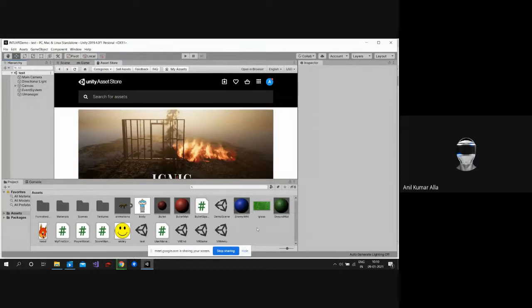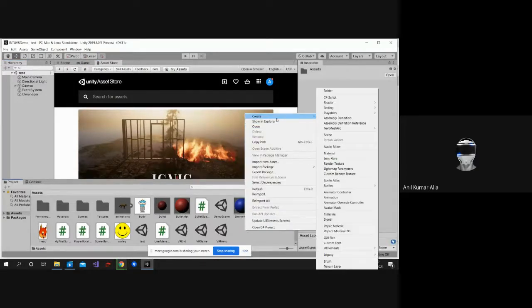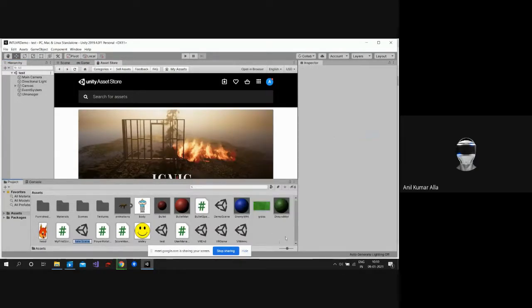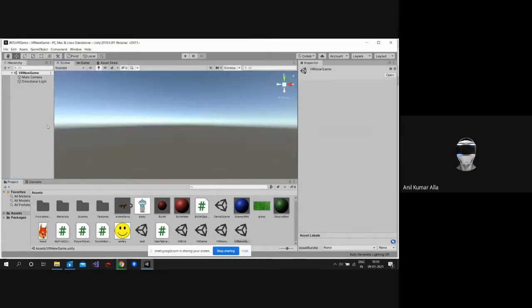So I'll try to create a new scene. I'll try to show you a new game. Yesterday we were trying to design the player, trying to put the camera in different positions and all.